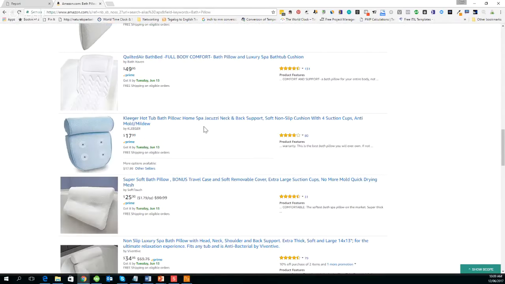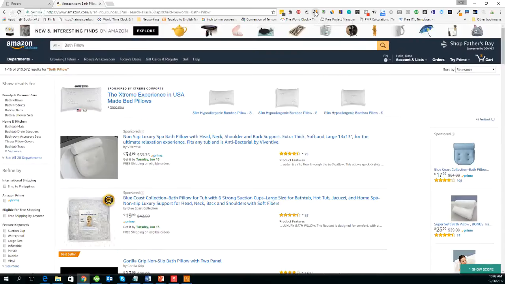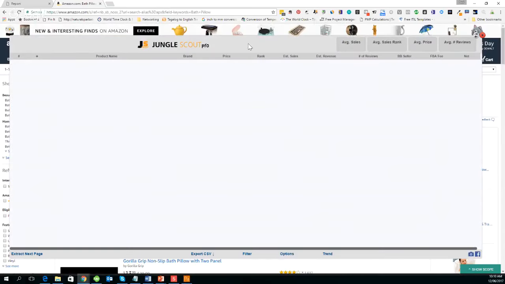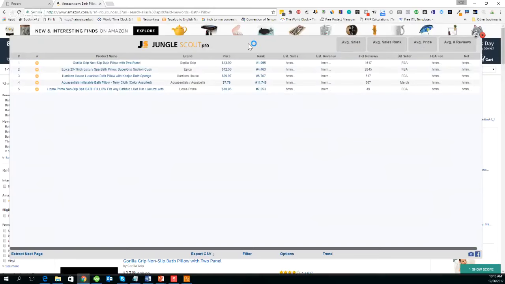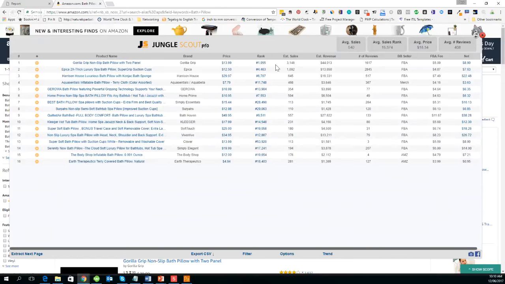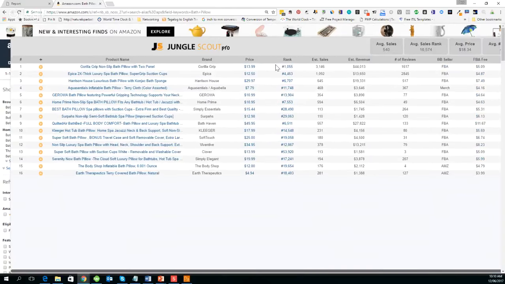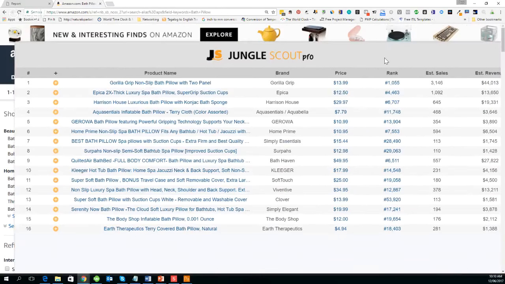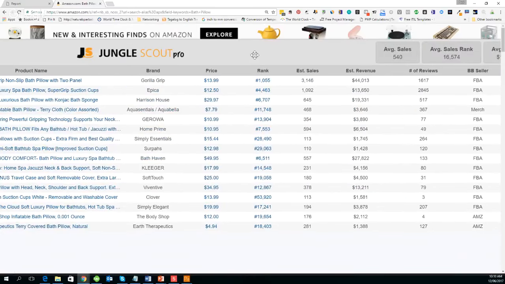We've got some pretty good stuff there, but let's pull up Jungle Scout anyway, so we can see the difference between this and the first one that we had a look at. You can see that initially, I'm just going to zoom in a little bit. The first area that I review is the estimated revenue. I'm looking for more than 75. There is more than 75. Is there more than 300? No, there isn't. So this actually meets the criteria of the estimated revenue on the first page, between 75 and 300.